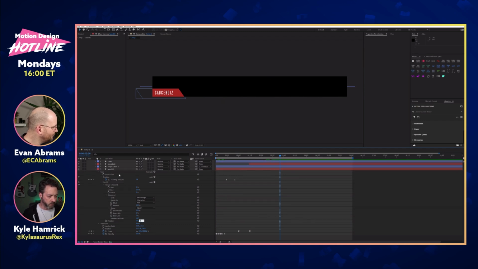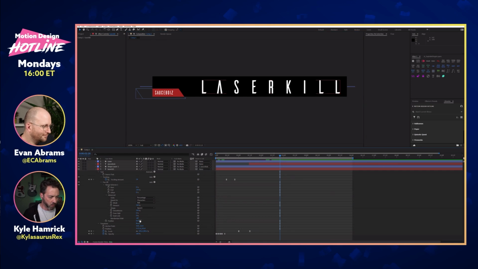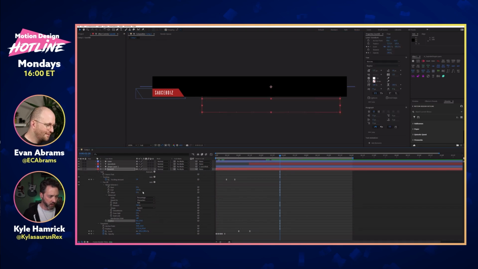So I had to kill my earlier expression. Oops. Gone down a little bit of a rabbit hole here. I had to kill my earlier expression because that's going to prevent me from doing the text animation that I want. Yes, so I'm going to go ahead and push this off the bottom of the screen. That's right, Theo. This is the coyote principle, in which you are only affected by physics when you acknowledge them.